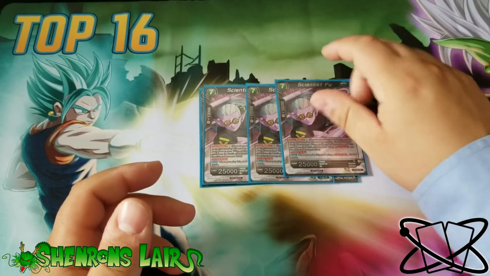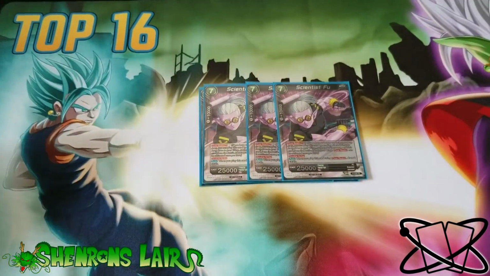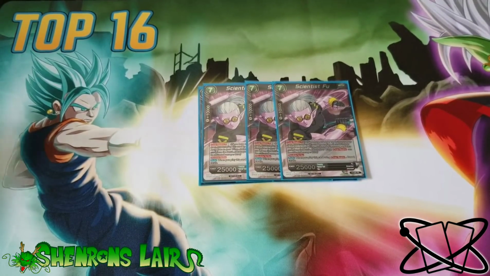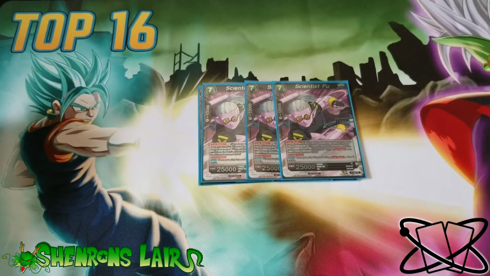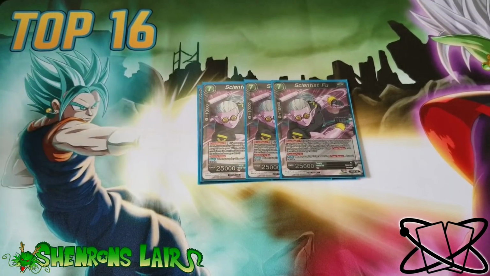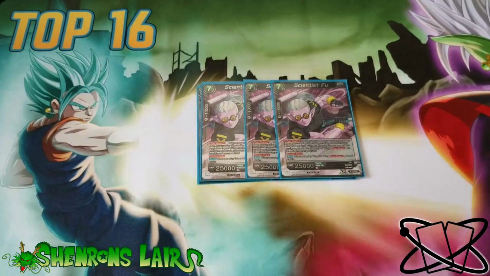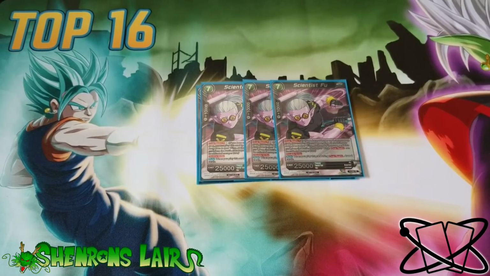I play 3 Scientist Fus. That's basically my win con. 1 energy, overwhelm, and draw 2 cards is insane. 25k double strike. At late game pressure, like I said, this deck likes to reuse its energy a lot, so you really don't have to charge more than 3 or 4 energy, so you're essentially winning by turn 3 or 4. And you can literally put out, if you're playing against the right deck, like yellow, 6 threats in 1 turn.